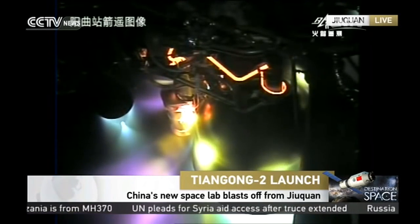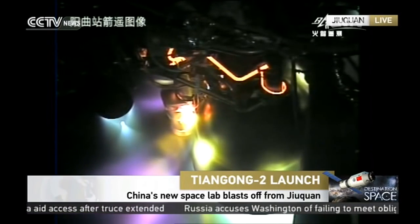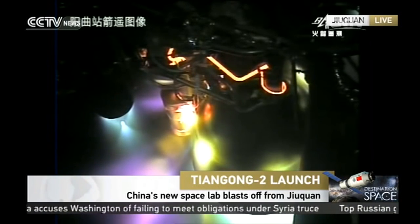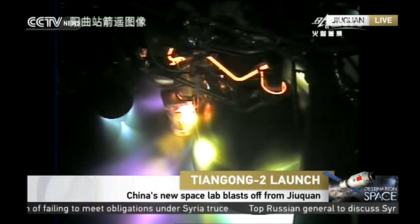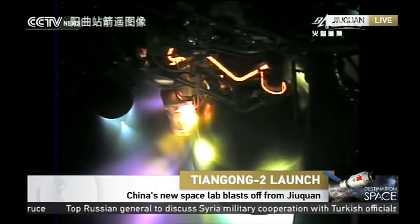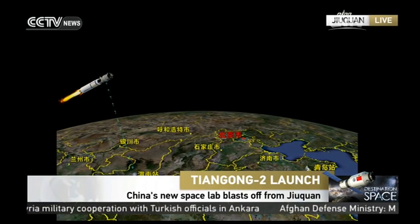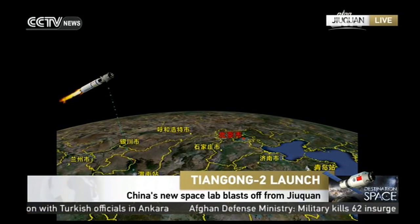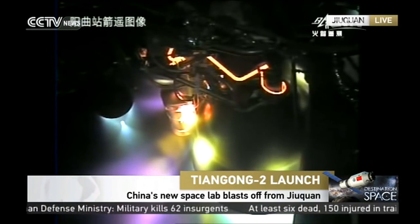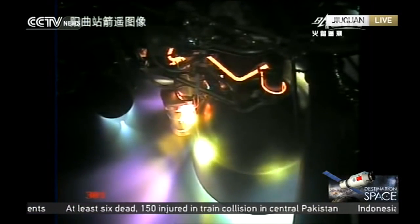Absolutely. And you see that's the flame of the second stage rocket. It has one main engine and four vernier engines. The vernier engines are very small to control its attitude. And the report from the front tells us that the telemetry data is normal and the status is normal. Now this image is coming out from the Beijing Aerospace Command and Control Center. This is a 3D simulation. Yes, but it represents the current status of the launch vehicle.